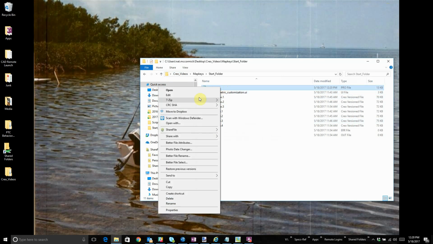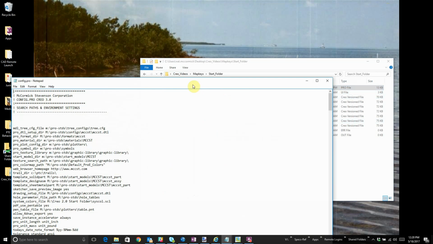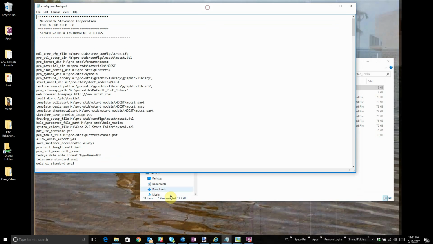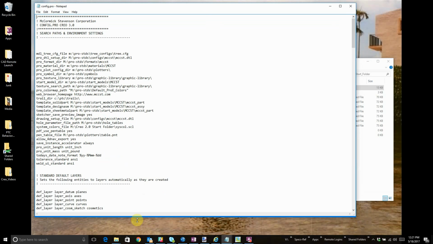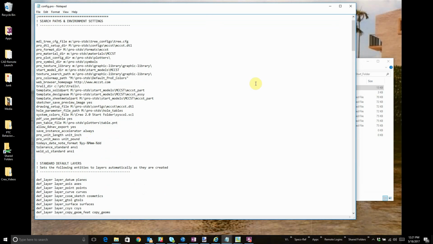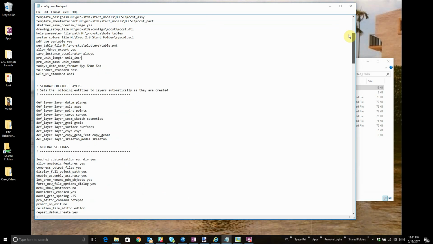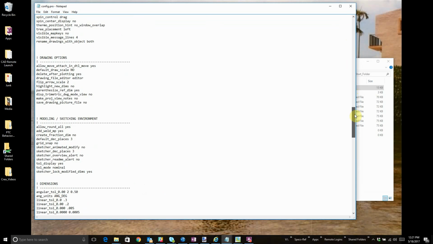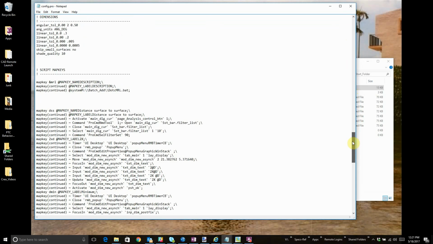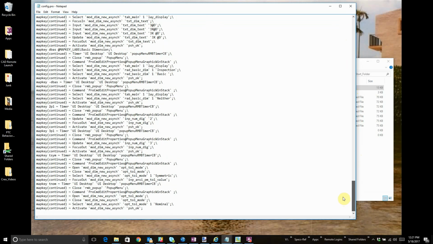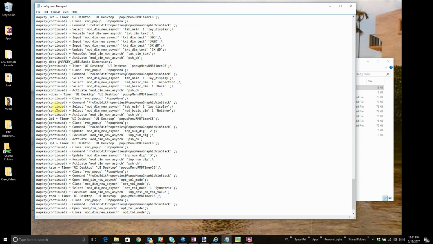So if I edit that, and I'll do another video on config.pros, it's important to edit them in Notepad or WordPad, because if you do it in Microsoft Word, you'll be real sorry. It corrupts it and you won't be able to use it again. So this is the config.pro. It's got a bunch of settings and configuration stuff that's for another day. But if you scroll to the bottom, when you hit that save changed, you can see it just stacks them up here, all the map keys with no spaces in between.